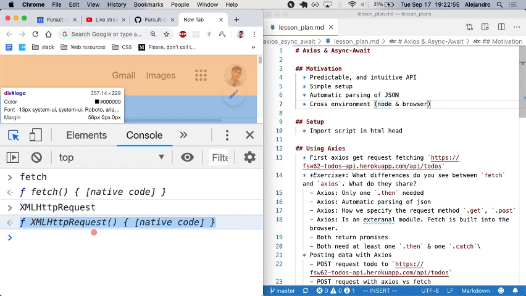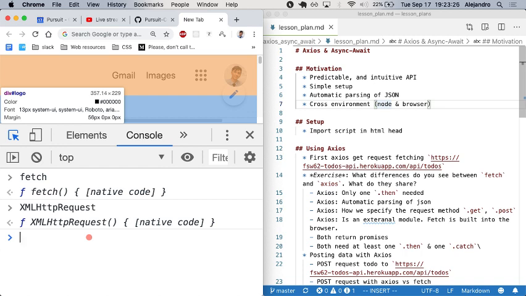So our JavaScript can run in two places: the browser for front-end development and Node for back-end development. For instance, another example was the command line Hangman game that you built. That was running in Node. In the next unit, we will be learning Node to create our own backends, our own servers, our own APIs.